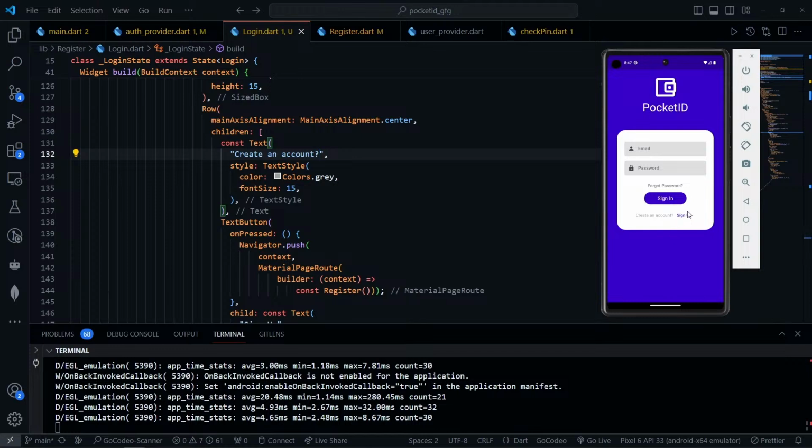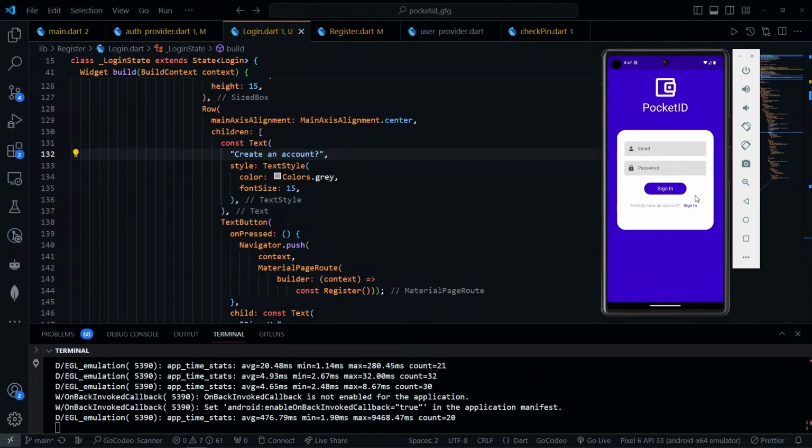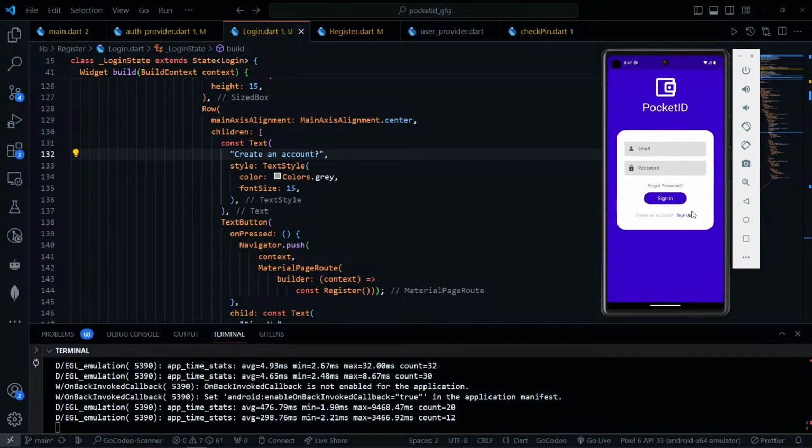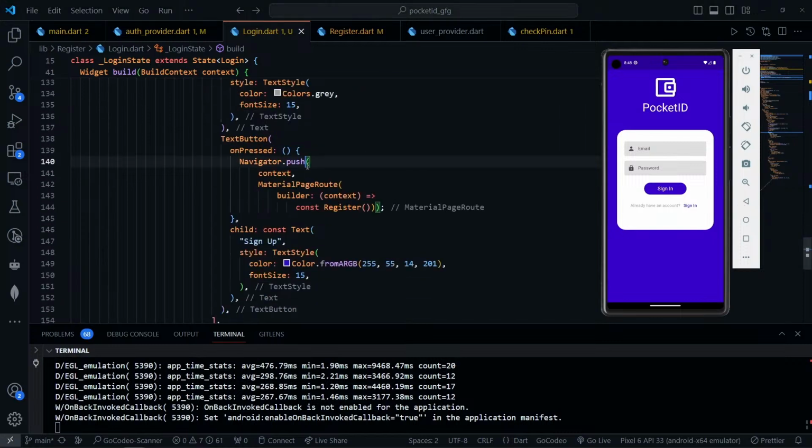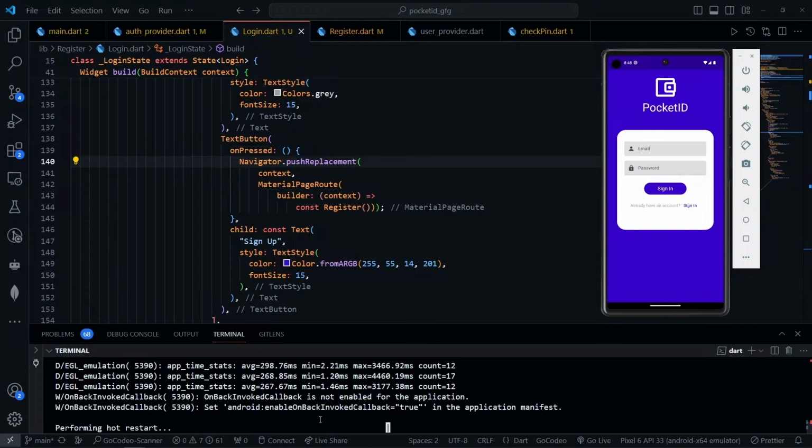As soon as I click on sign up, now you can see that we have sign in. So already have an account, sign in like that. And by doing this, we are also removing this from the memory. Let me add a push replacement again and again so that the data should not be there in the memory again and again.